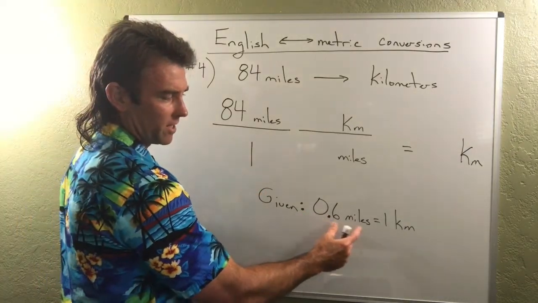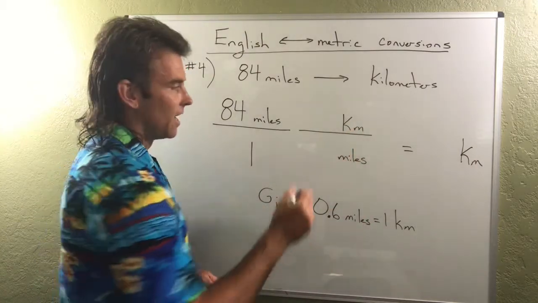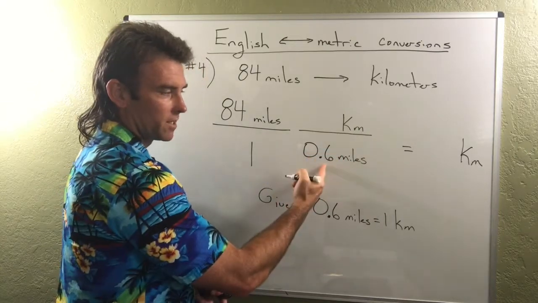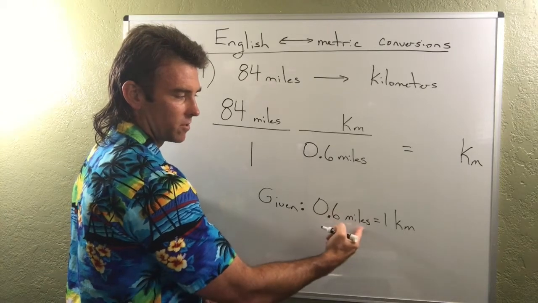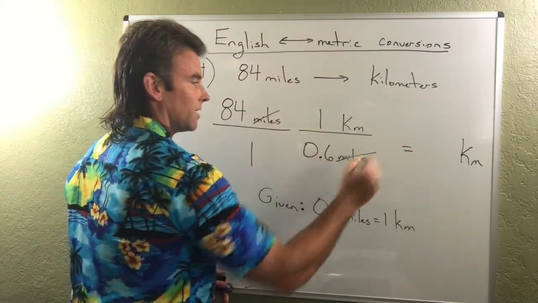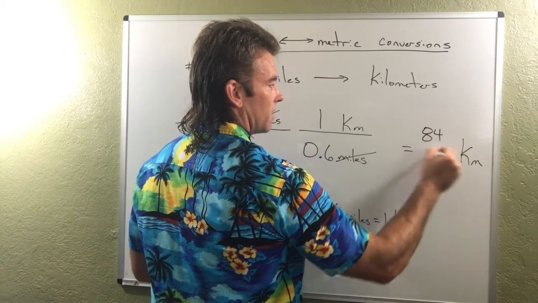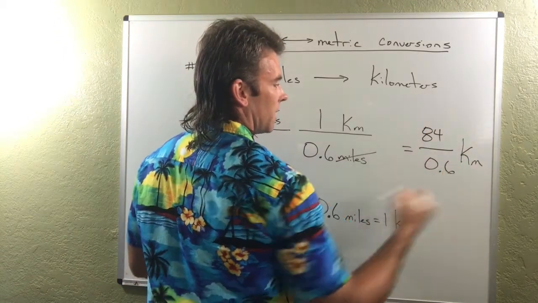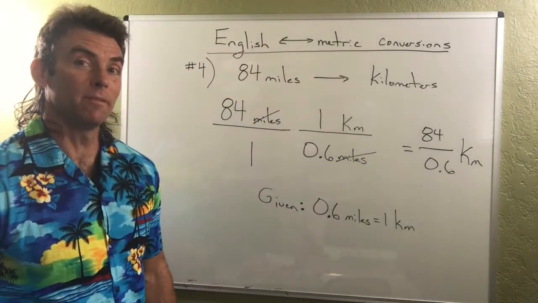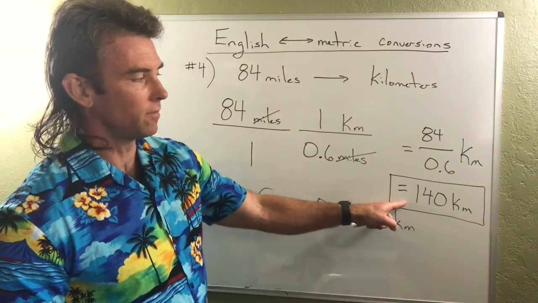So you see that this 0.6 goes with miles, and assuming you've set up your conversion factor properly, those are just going to copy directly over, right? So we've got 0.6 miles, right? 0.6 goes with miles. 1 goes with kilometers. You cross out miles, you do the operation, and what you'll actually notice is that we've got the math telling us that we're supposed to do 84 divided by 0.6. So I'll enter that into my calculator and write the answer up here. Okay, the hamsters in my calculator are telling me that the answer is 140 kilometers.